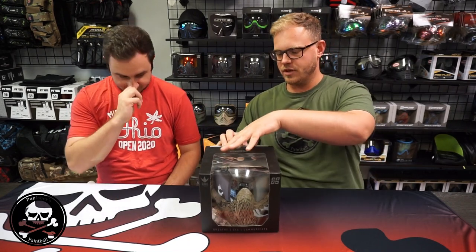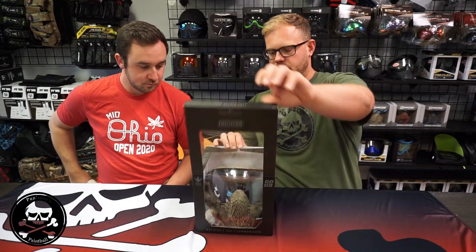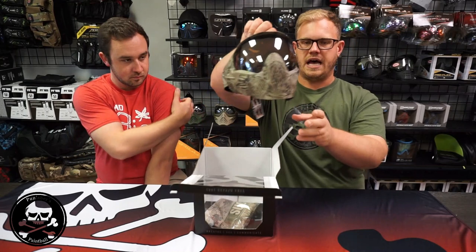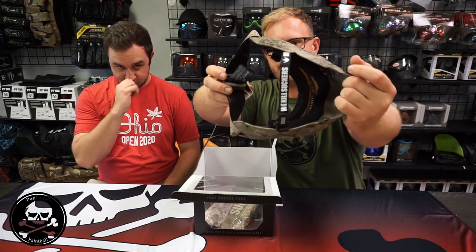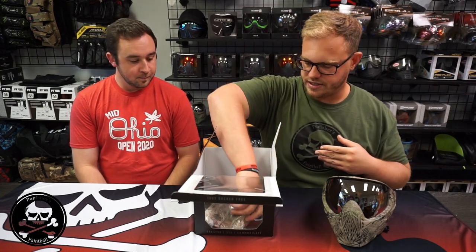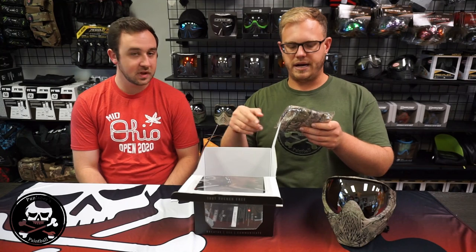Yep. So as we open our Command Goggle box here, obviously it's going to come with your Command Mask. It's going to come with a chin strap, and what's cool about the chin strap, as you guys can probably see there, is that it does have a Velcro sucker, so it is like a nicer chin strap than just your basic chin strap that's going to come with some other mask. Also inside the box.